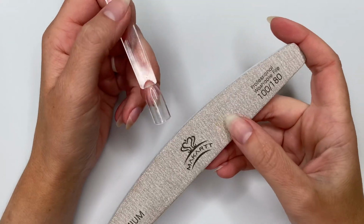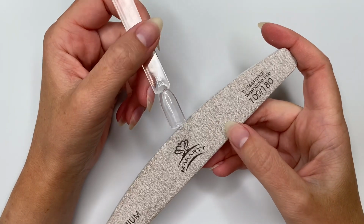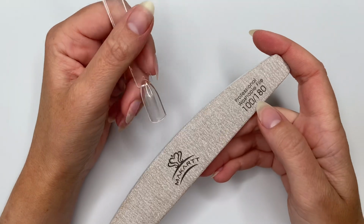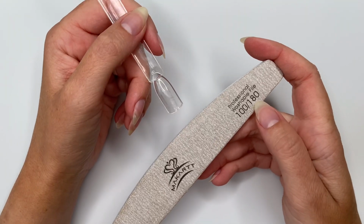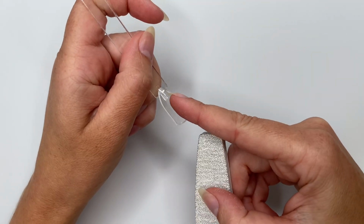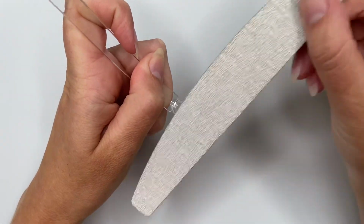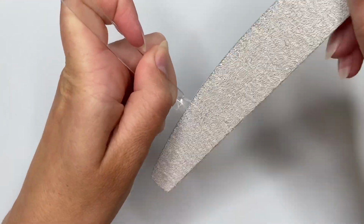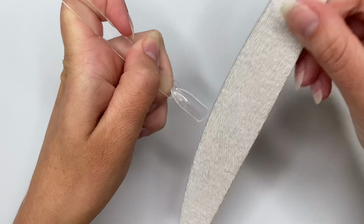Since I'm doing this on a swatch stick and the highest grit nail file that I have on hand is a 180 grit, I'm going to use the 180 grit to remove the shine on the swatch stick. I will focus it up around the cuticle area to make sure I don't have anything left on the nail plate that might cause lifting, and basically remove the shine gently across the entire swatch stick.